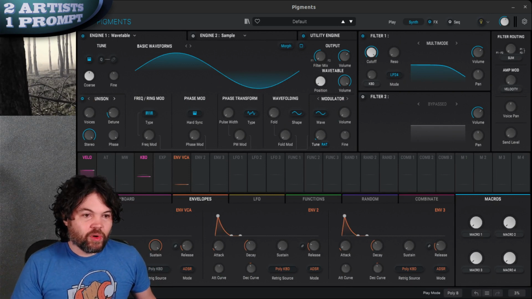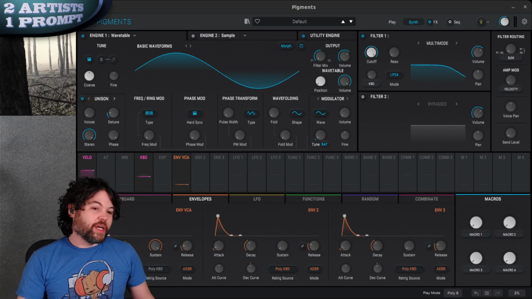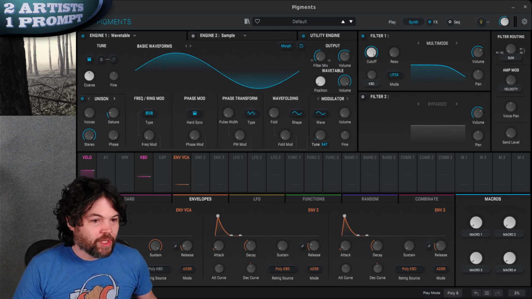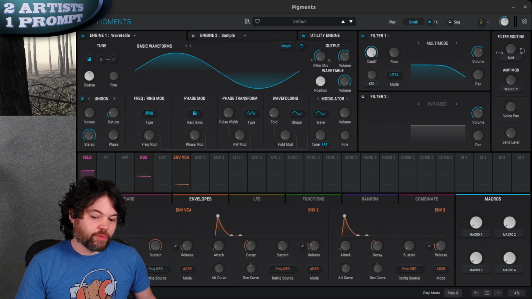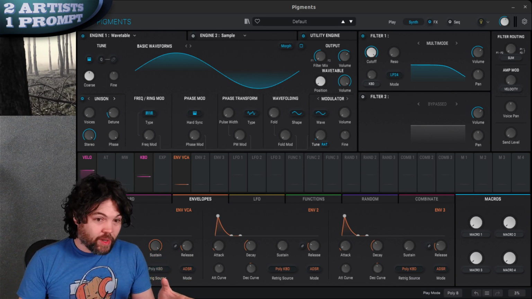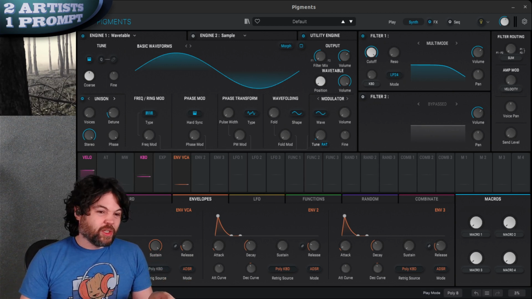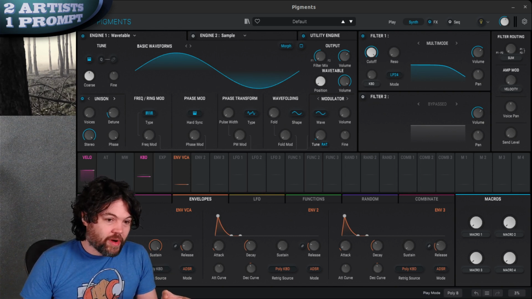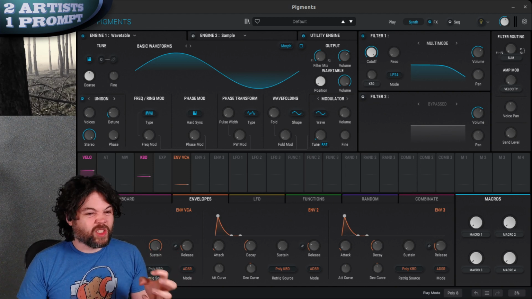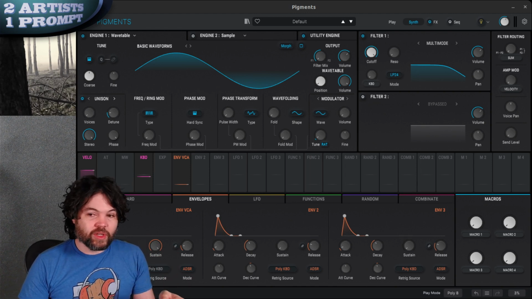This is Pigments 4. You may know that I am a Linux user, and you may be wondering, well, why exactly am I using Pigments? Pigments is Windows software. Firstly, I'm not opposed to paying for software. I like Linux for the control it affords me in various ways, but I understand that that comes at a cost of access to various software.